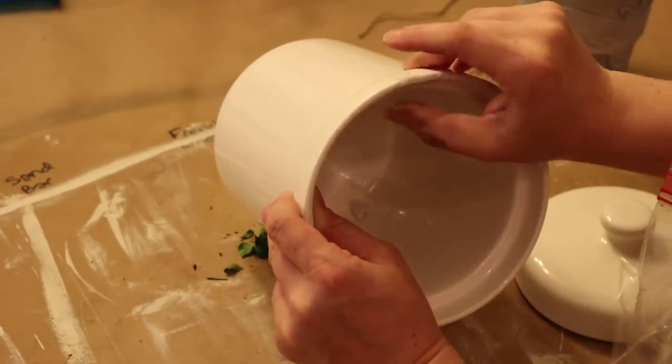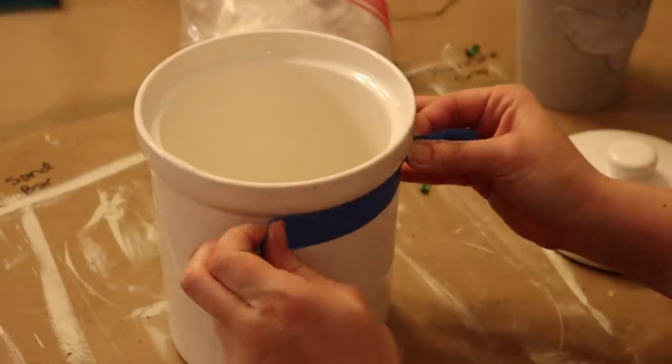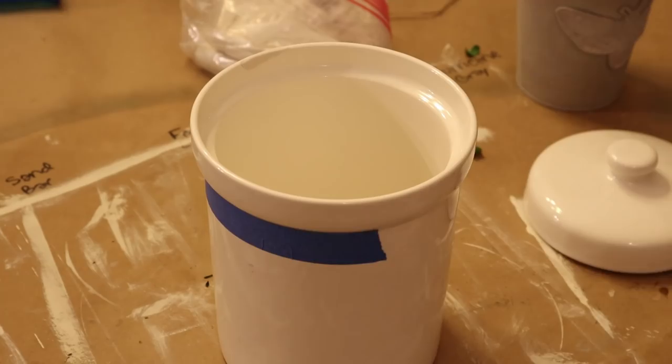Now moving on to the ceramic canisters. First, I'm going to fix that chip that was in this canister. I'm using the air dry clay. This is again another experiment, but I think it works out in the end. It dried really nicely. So I'm just fixing that there.